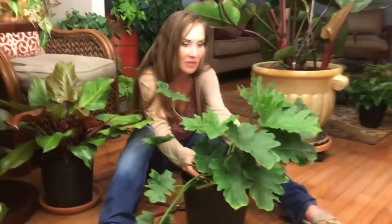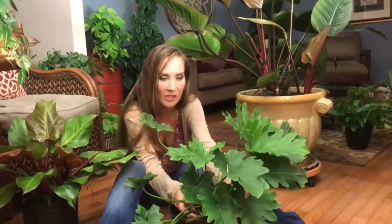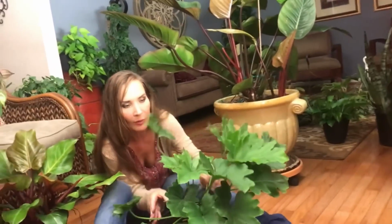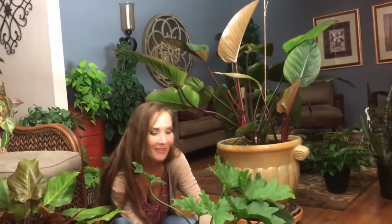All right, here we have a Philodendron Salome. It's the bark tree-like philodendron. This is a baby one. It's been through hell and back. He spent the summer outside because he had mealybugs, and I just put him out there to die. But he ended up getting like 15 new leaves. So, hey man, joke's on me.